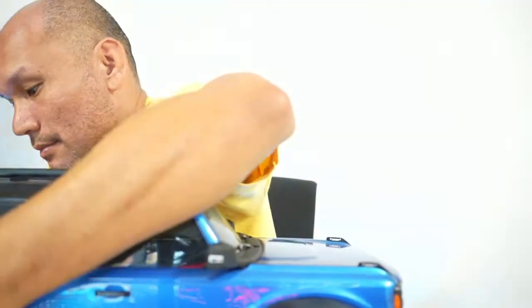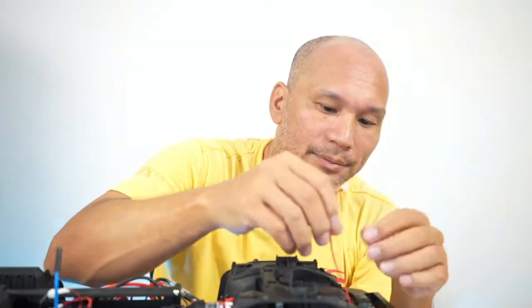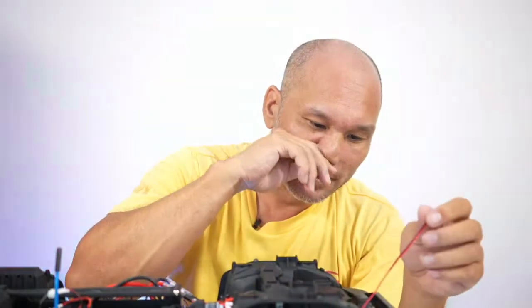I'll probably make a, I think I do have extra Traxxas connectors, but that's no problem. I could easily just make one. Yeah, so I guess I'll show you folks. See, for this I have a different JST plug, so I just have to change it out, which is not a problem. It's something I'm willing to do.